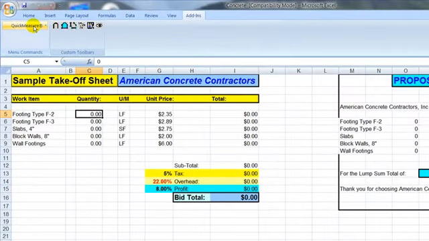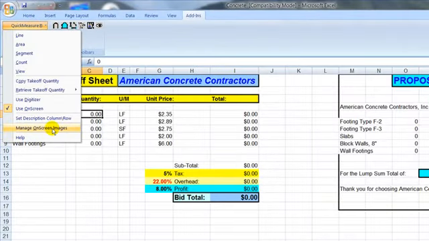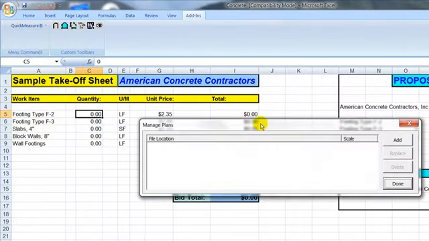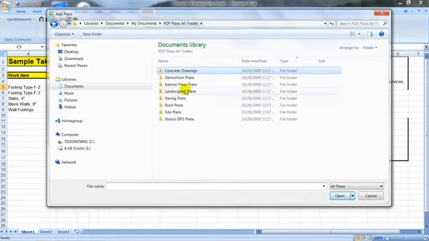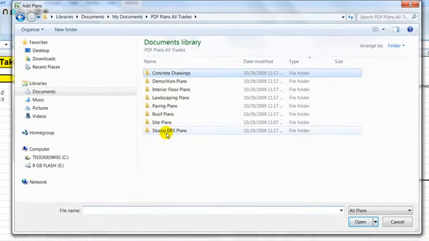Now to do our takeoff, we'll go to the Quick Measure menu here and we'll select Manage On-Screen Images. Then we'll look for Manage Plans here and we'll hit the Add button. What that'll do is take us out to our CD or out to some Windows folders where we've downloaded some PDF files from a plans room, or maybe they've been sent to us by email or whatever. So if we open up the drawing bid folder here, we have a couple structural drawings in here that we'll start to work on. Now you can work on as many PDF sheets as you need to.